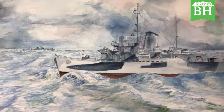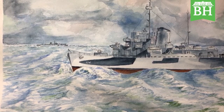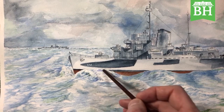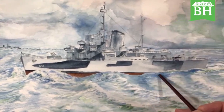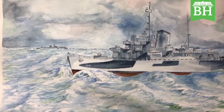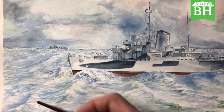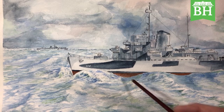Starting off, what you're looking at is a painting of the USS Pope in its North Atlantic camouflage, World War II. You see I've got a bow wave back here, going back toward the stern of the ship. Gets smaller and smaller. What do you notice? There's a lot of white. Use the white paper. Don't use white paint. Okay? There's a sketch done for this, so it's not just freehand, believe me.